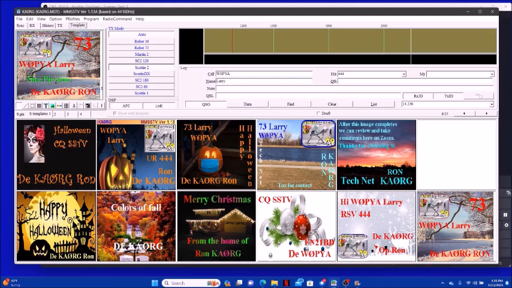Now you notice on the one we saved in the corner over here, you don't see that. So that's only for what's active in the template and the transmit window. Now you send that, and as long as you don't drag that in over the current saved picture, you're okay. And you can change these things at any time.